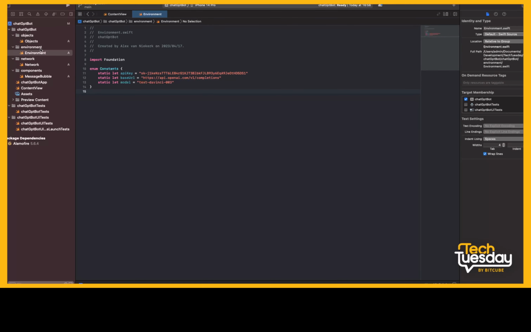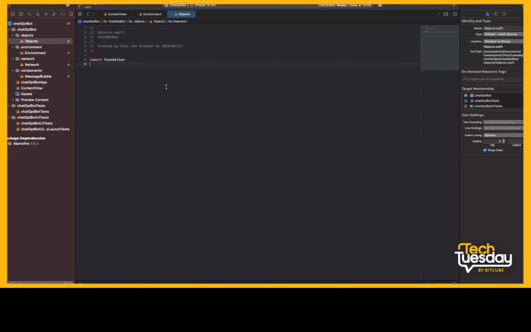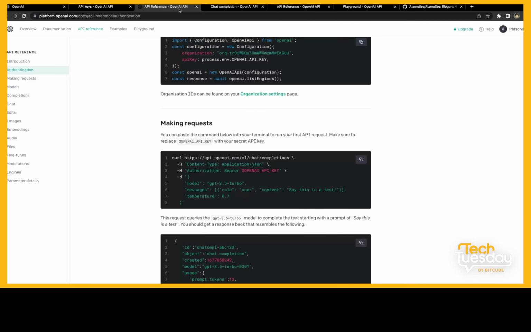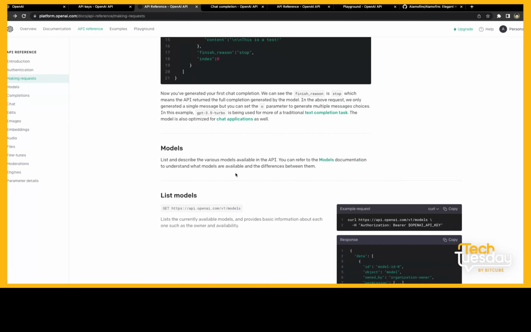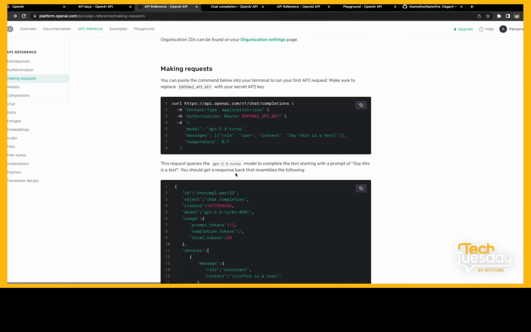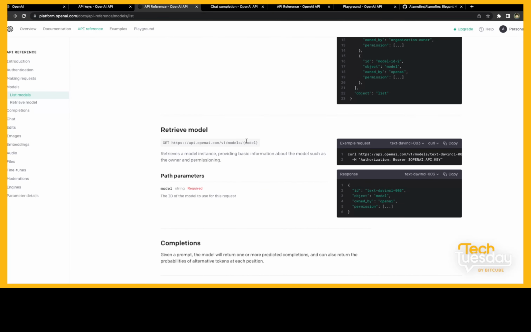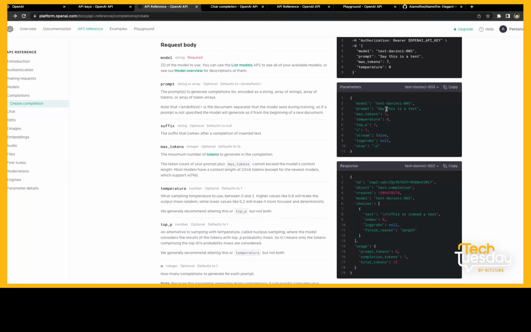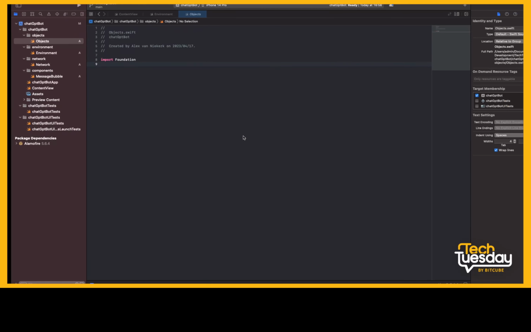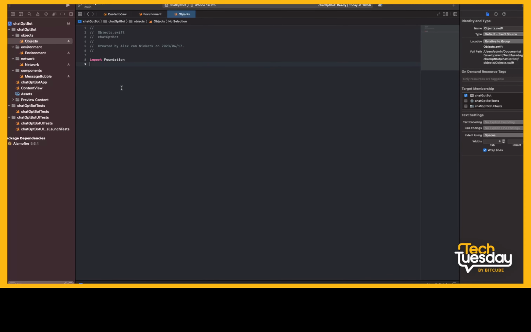So now let's move over to the objects that we'll need. If you have a look through the API reference, you can see what we'll need. There are a few optional parameters. Basic request will just need a model and a prompt, so that's all we'll be giving it. So let's build that.